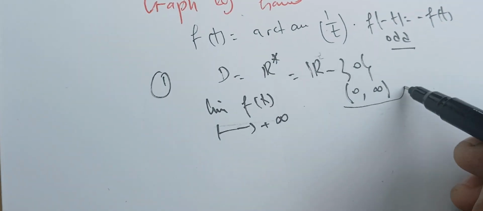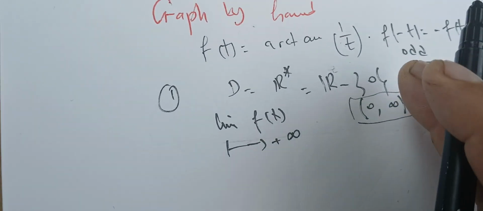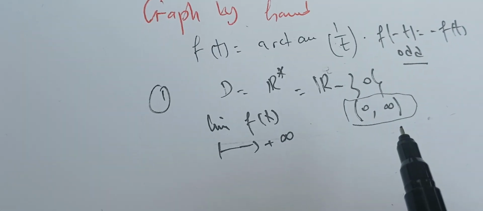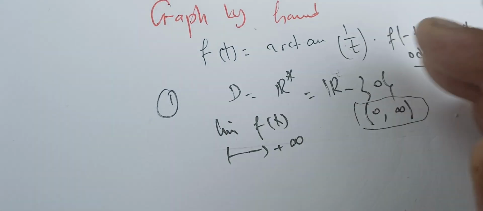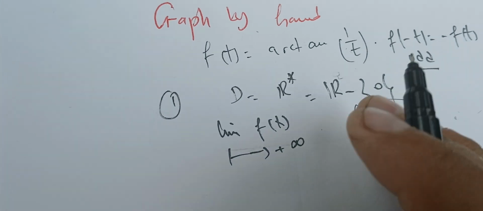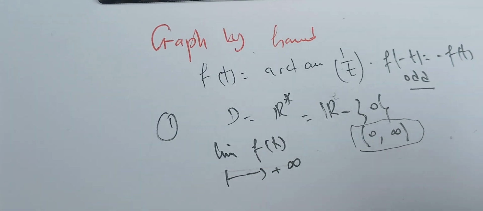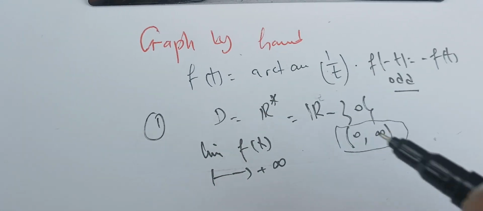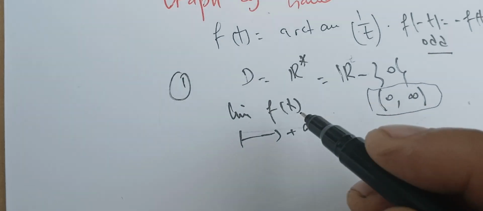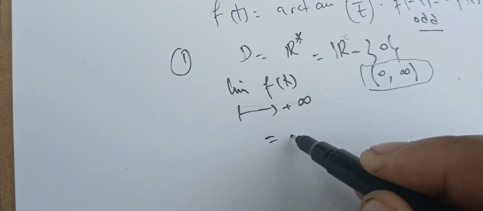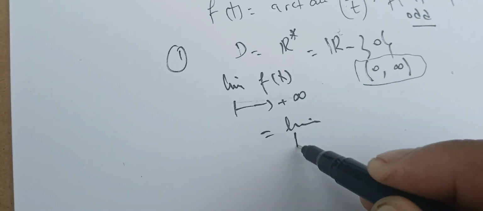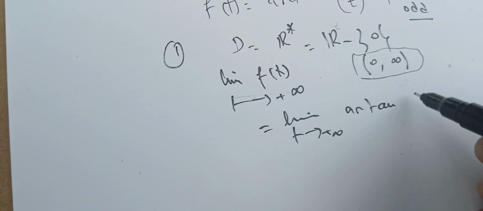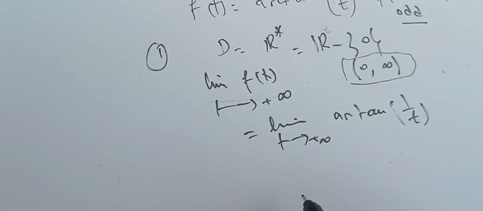So we're going to work on this one, and we're going to take the symmetric with respect to 0, the origin. Or we can work out everything. But just to notice that being an odd function can reduce the work by half. Here, since the arctangent is continuous, we can take the limit inside.